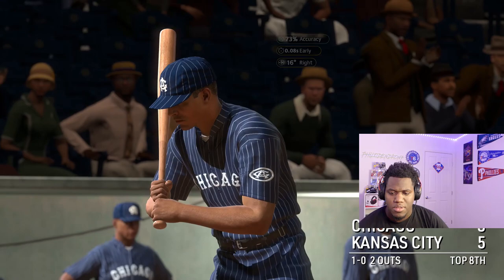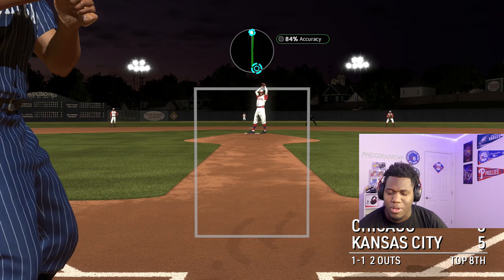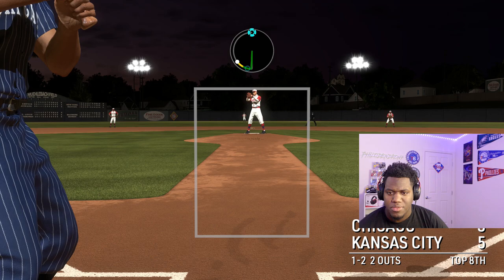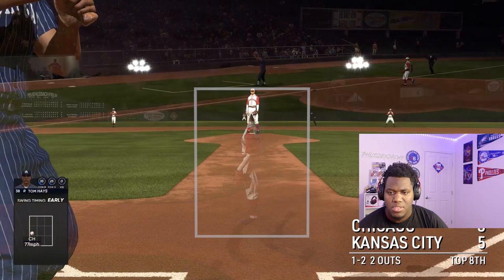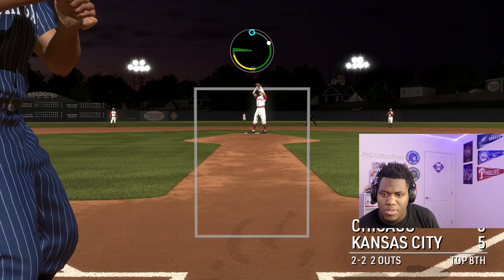Some pretty nice stadiums. Out of the infield twice the whole game. That's overwhelming stuff. Smith wheels and deals. That misses the zone. Plus slider. Swings and misses, struck him out.